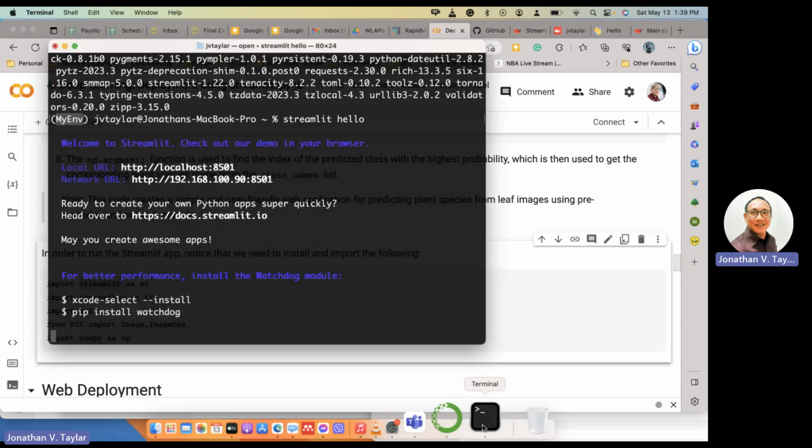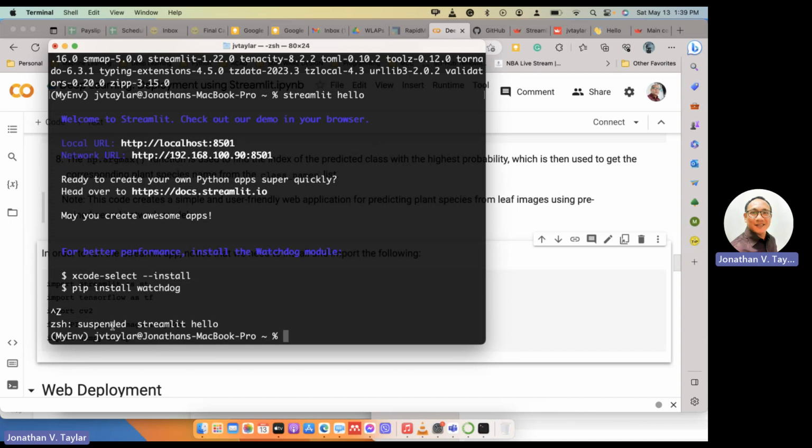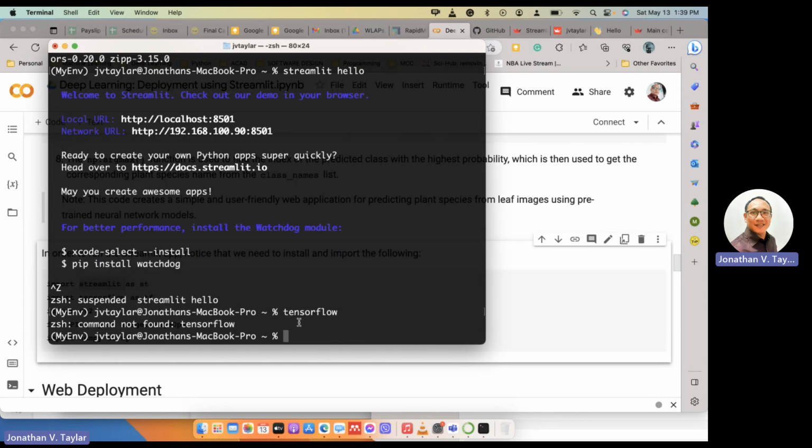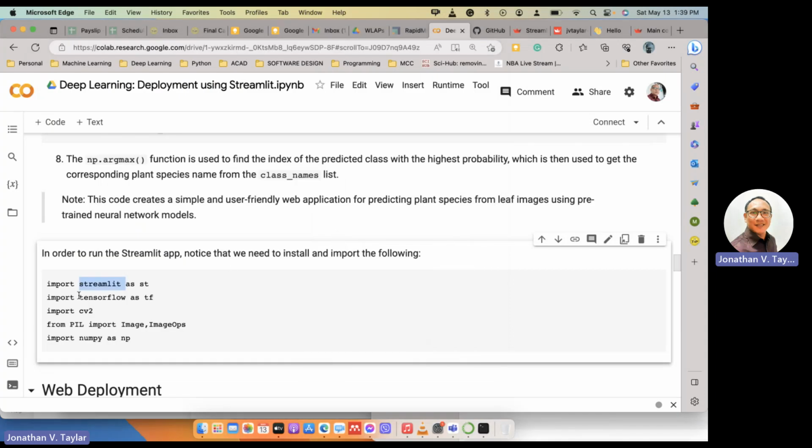We don't know yet if we have it. Let me end the server here. I will be closing this, suspending the Streamlit hello. So let me try if I have TensorFlow here. So you can see I don't have TensorFlow.